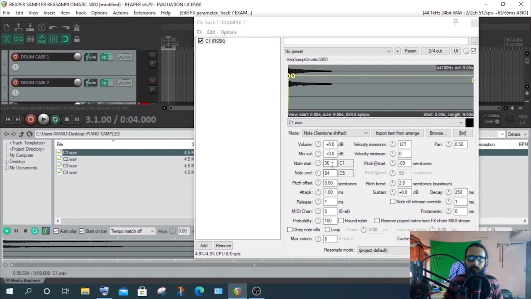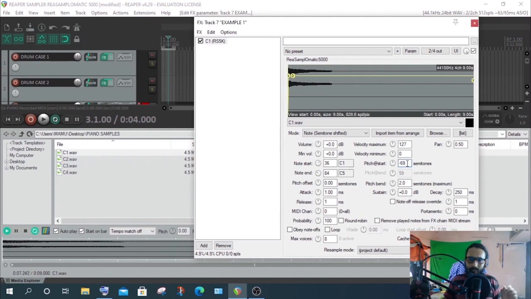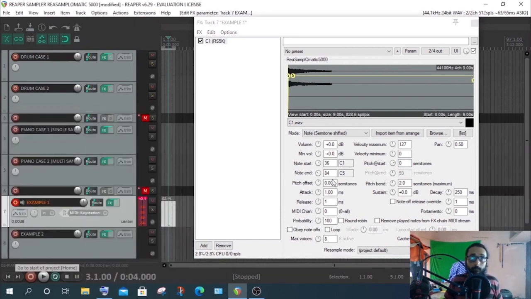So this C1 should be playing the exact sound, in whatever form I imported, in a very raw form, and we don't want any semitone-wise pitch shifting. So here, 0. Now if I press C1, the actual pitch sound of my audio sample will be played.